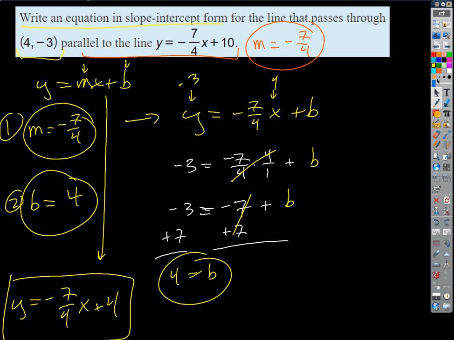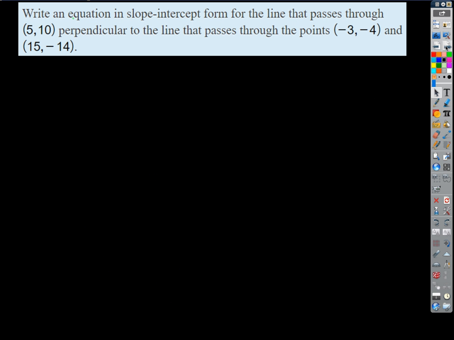So let's do one more of those. How about something like that? Stare at that for a second. See if you can come up with a strategy. So we're going to try to write a yellow line, but we're also given some information about some other orange line. So we want to get to the point where we can say y equals mx plus b, and I can plug in those numbers, right?